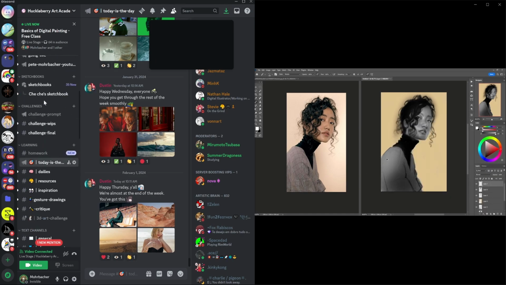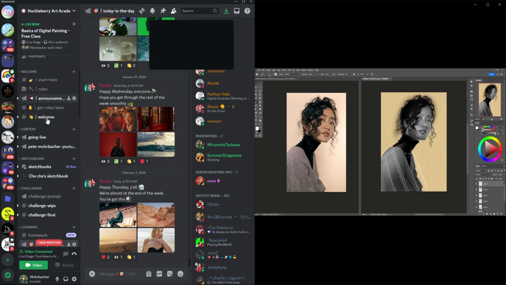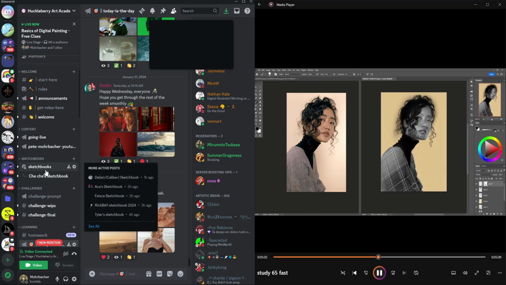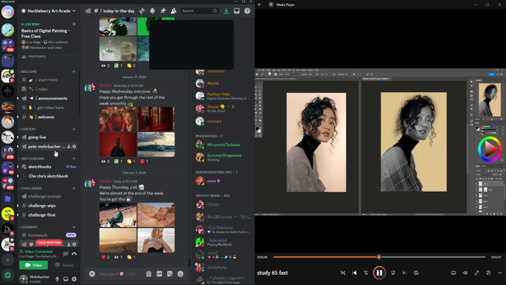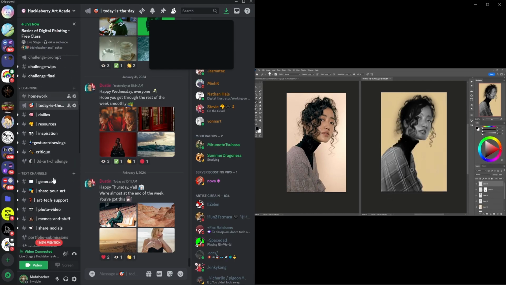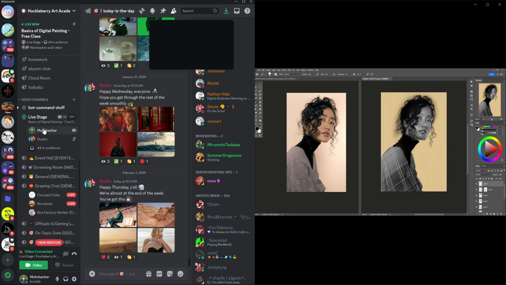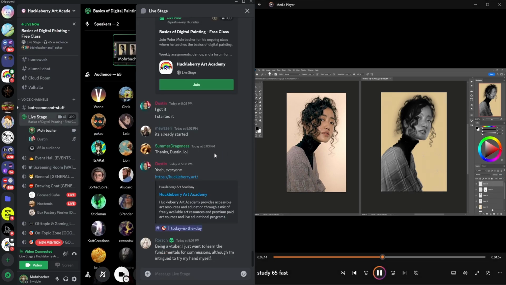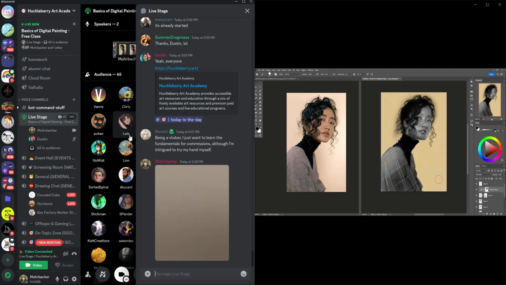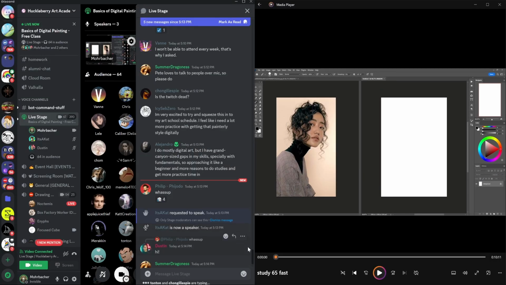This week's first assignment is going to be to do a photo study, spending as much time as you want on it, stylizing it however you feel like, using whatever tools you want. You can work digitally. You can even work traditionally if you wanted to. And let me just drop it in the chat right now. There's the photo study. It's a cat.